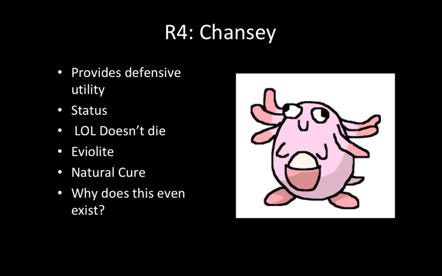So I found out a couple months ago that Chansey actually has access to Wish. And when you pass on a Wish to a Mon, it takes the HP of Chansey, not the Mon that's receiving the Wish effect. So basically, I get a full heal as long as my opponent doesn't hit my Mon, or my Mon doesn't die before Wish activates. So Chansey can be a really good defensive utility.